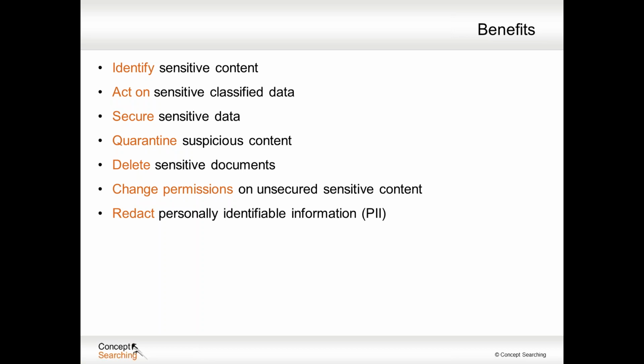You can, of course, as I mentioned, delete sensitive data, documents, change permissions, and even redact content in the document. This is especially helpful when there's content that is important to keep, but there's just some errant information in that content that we don't want to have, like PII and things like that. But the rest of the document is important for us to hold on to.